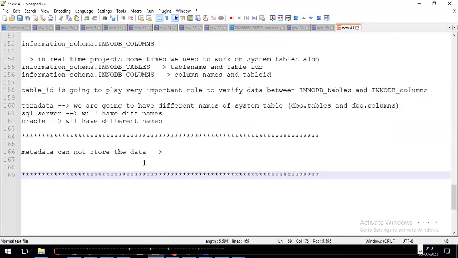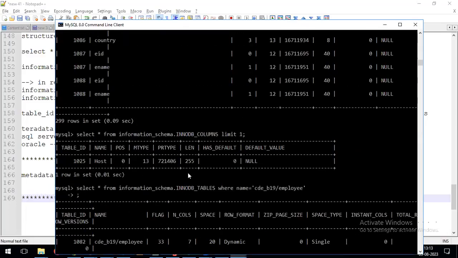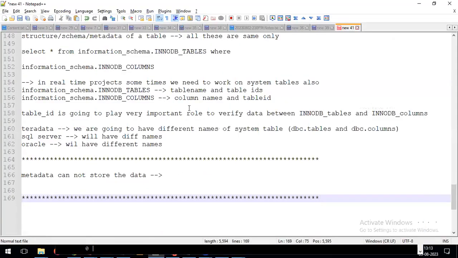Okay. If no questions, Andy, I will share this document with you. Whatever queries I typed in this window, I will copy all these queries and share them with you. So please practice all these things, and with that you can get better knowledge about all these topics. Is it clear? Okay, then we'll meet you at 2:30.